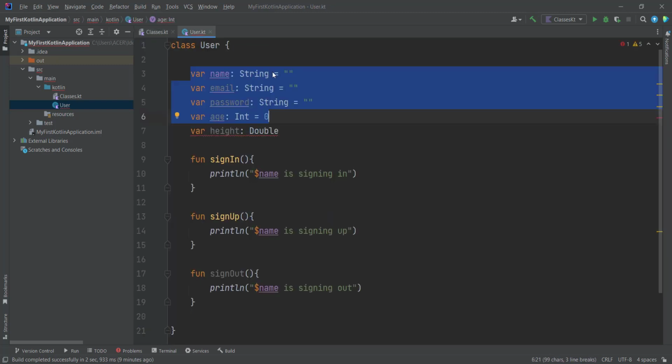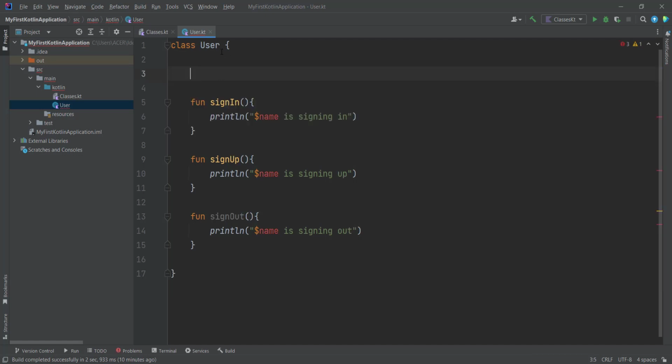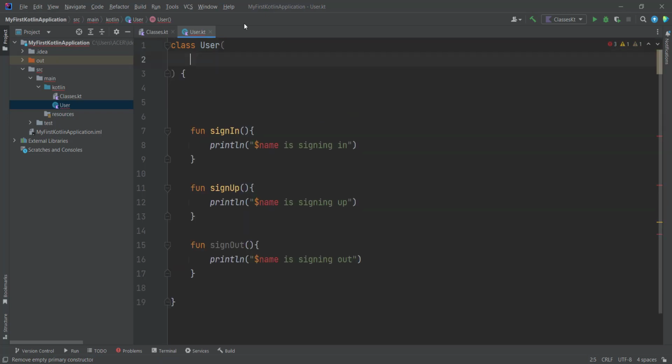For that, we're going to learn about something called a constructor. So the constructor is used just to construct an object of this class. And the way to do this, we have multiple ways. We're going to start first with the most common way to do that. And here, after the class name, you're going to add the parentheses. And within these parentheses, you're going to add the attributes of the user.